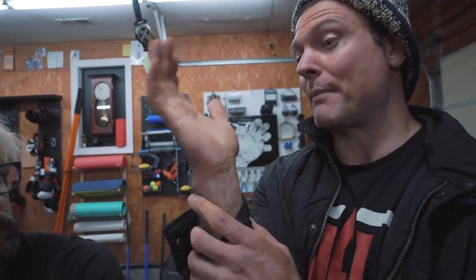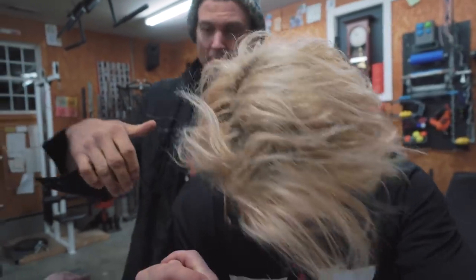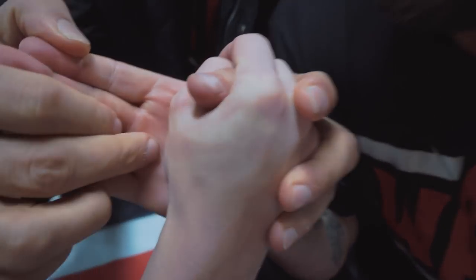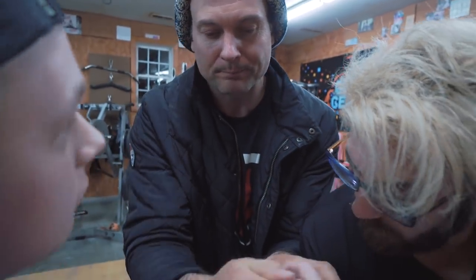Your target is his fingertips all the time. You're trying to make his wrist bend back, to pop his wrist. Lots of up pull. Feel your thumb. What's so important in a top roll is you see this line right here? Open up for a second, Tom. You want to get this line as high up in his hand as you can before anything even happens. Any part of the line, the bottom or the top, the higher up you get, the more you're going to be able to bend them.